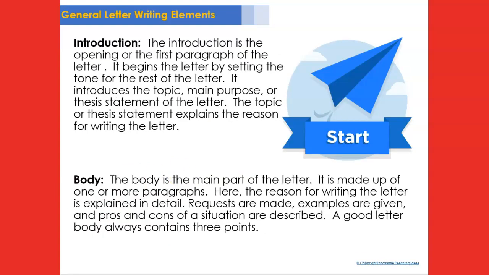The body is the main part of the letter, and that's made up of one or more paragraphs. In the case of the email you're going to write, it's going to be about one paragraph, although it can be more if you want. Here, the reason for writing the letter is explained in detail. So you make your request, examples are given, pros and cons of situations are described. It just depends on who you're writing to and why you're writing.